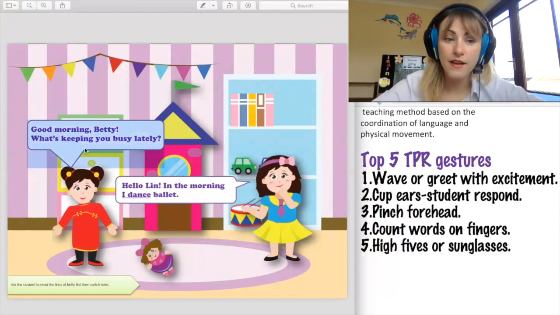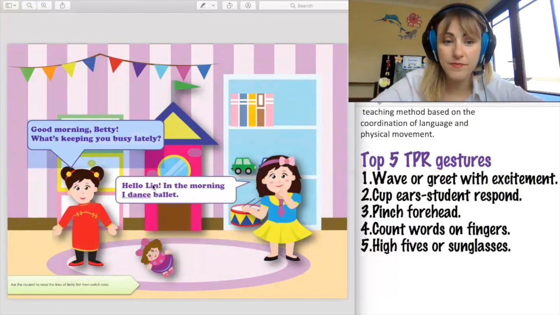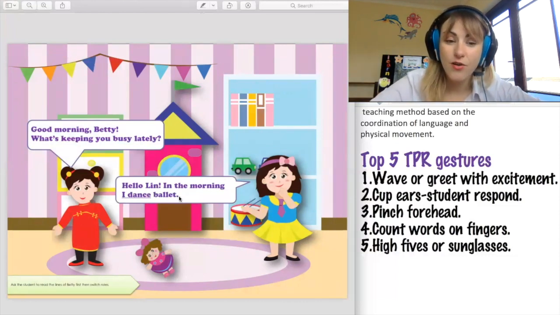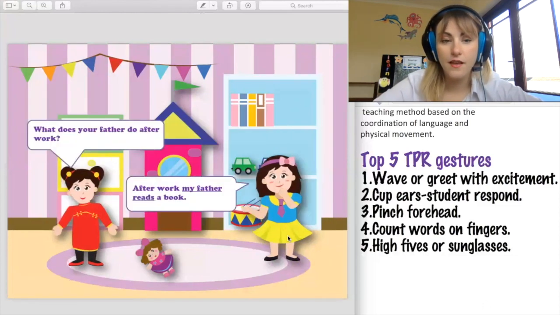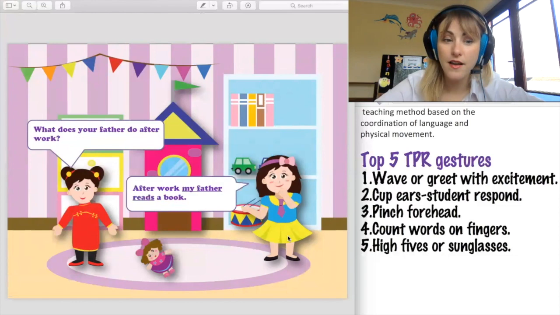So what we would do here, I would read first, let them listen and repeat after me. Do the same with the second script, and then we'll swap and have a conversation. Also, just make sure that they focus on the underlined verb and pay attention to the subject-verb agreement. At this part of the lesson, I would also ask them questions, same as in the previous one. So for example, "What does your father do after work?" And then let her or him share about his or her family.